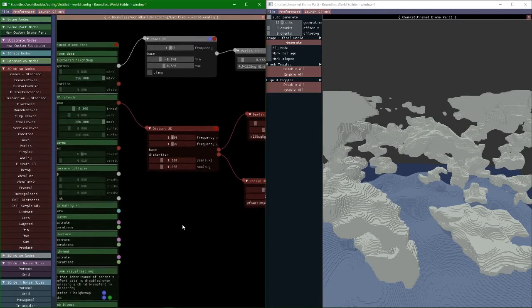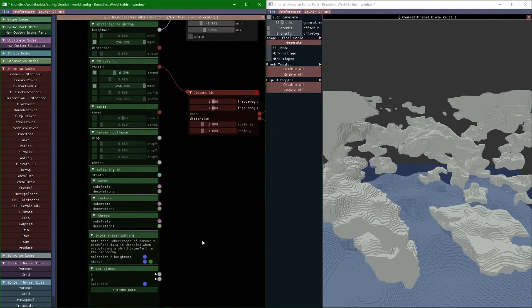Next up, I've come to the point where I have this terrain I want to work on. So I want to put caves in. That's something I'm going to do. And also I'm going to color the terrain, which means like this is now that kind of stone, this is now that kind of stone, this is now that kind of stone.